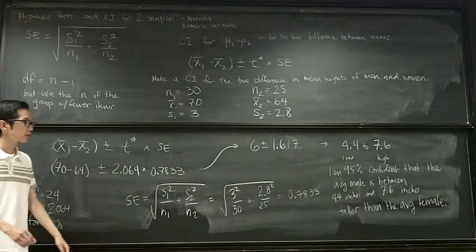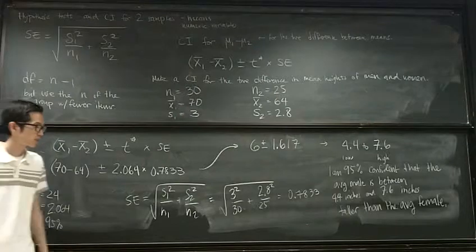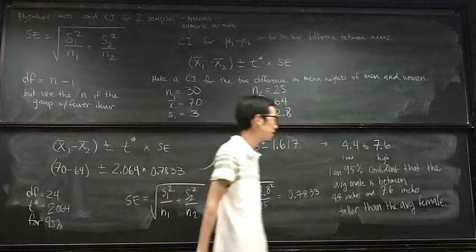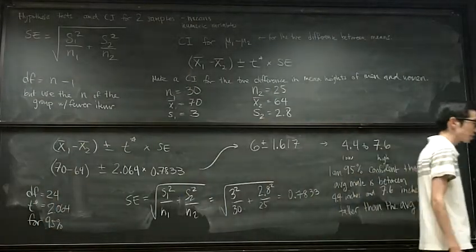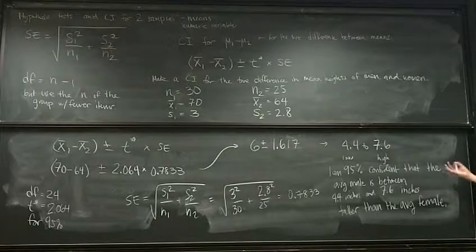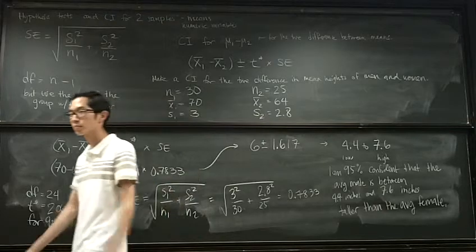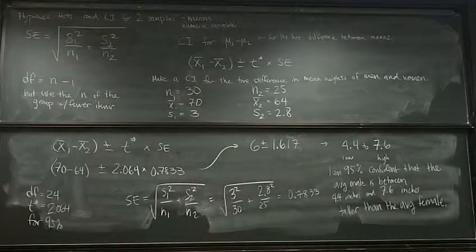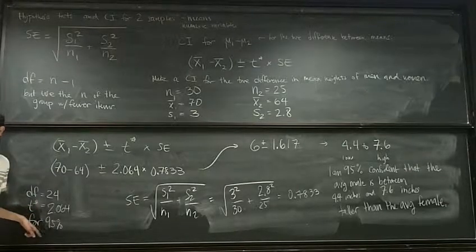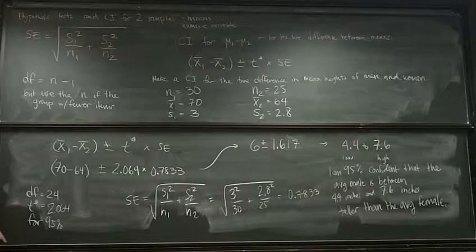I'm just telling you this is what the conclusion is, so if something changes, you know how to model your conclusion. When do we use the degrees of freedom? When you look up your T star in the table, you need the degrees of freedom. I will not give you the degrees of freedom; you can figure that out.